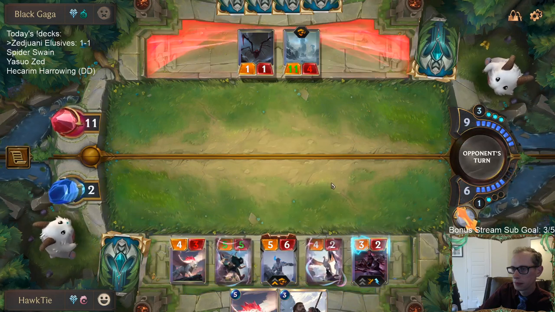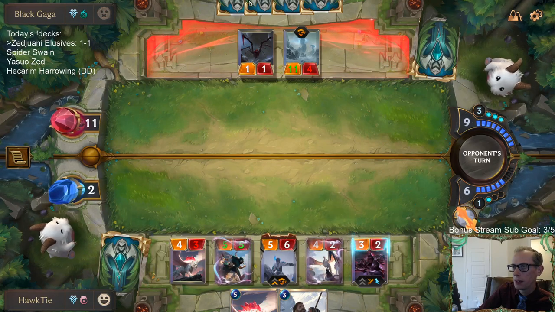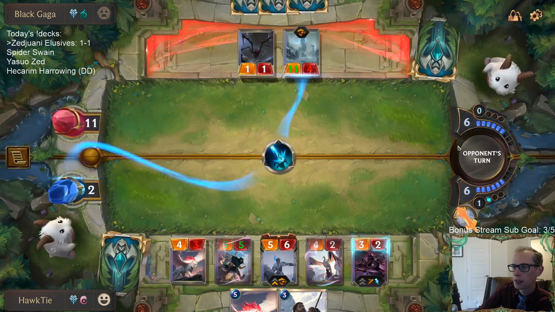Pledge yourself to the shadows. I'll play Zed, where Zed's two attackers, and if they just have one blocker, one blocker doesn't make up for Zed, that's two attackers. Yeah.